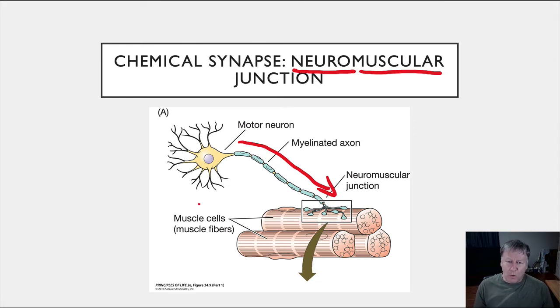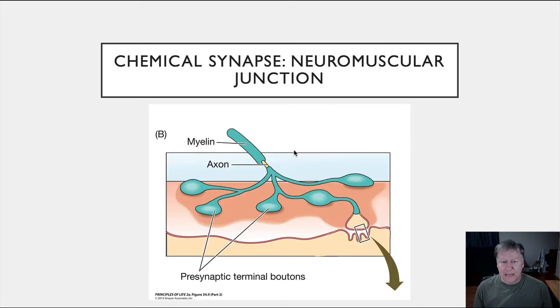What we want to do is pass the message: the action potential is going to go down the axon, and when it reaches the axon terminal, we need to use a chemical messenger to cross over that synaptic cleft and trigger the muscles and tell them it's time to contract. So how are we going to do that? Well, if I zoom in here and look at where the axon terminals touch the muscles, you'll see I have these bulbs or round puffy areas at the end. These are called presynaptic terminal buttons. These buttons are where the interaction between the neuron and the muscle cell is going to happen.